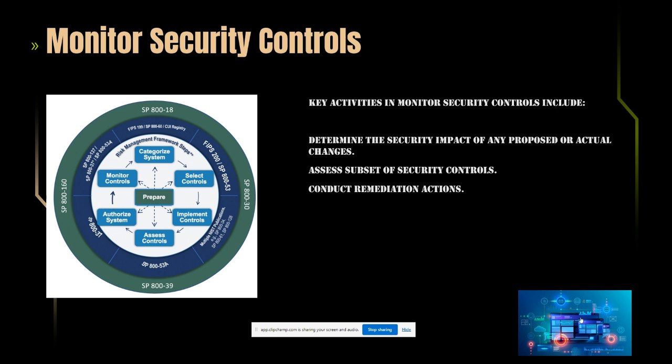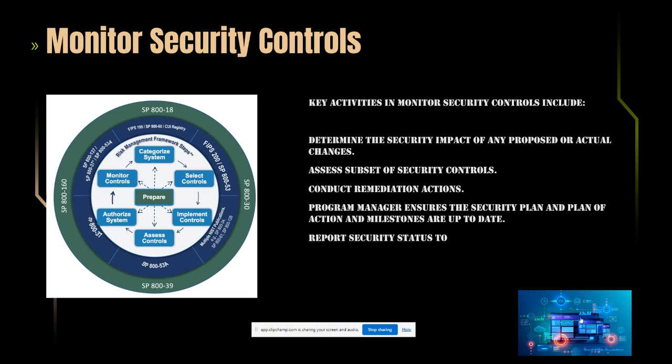Conduct remediation actions. Again, that's going to be annotated in the POAMs, right? Make sure your POAMs are up to date. Report security statuses to the authorizing officials. So if there's been a change or compromise of the system, that needs to be reported to the authorizing official so that they know, for situational awareness.